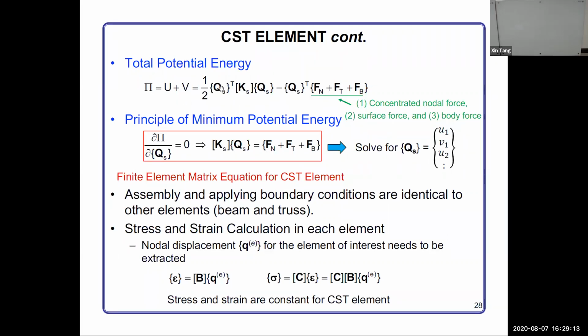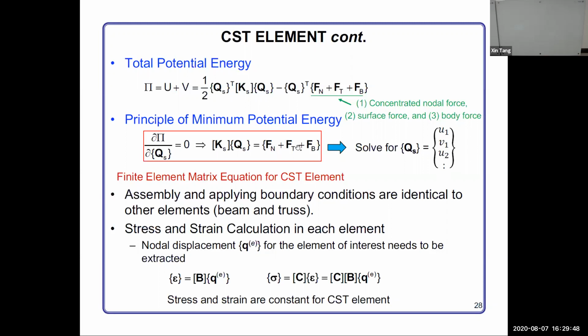Right? So here you have Q squared, and then 1/2. Take the derivative with respect to Qs, which gives Ks times Q, which equals this. Here you have only Q times the force. Take a derivative, Q can be eliminated, and then you only have the F term left. So you have Ks Q equals F. Okay. And here, since Q we already know, Q is U1, V1, U2, all the degrees of freedom on the nodes.